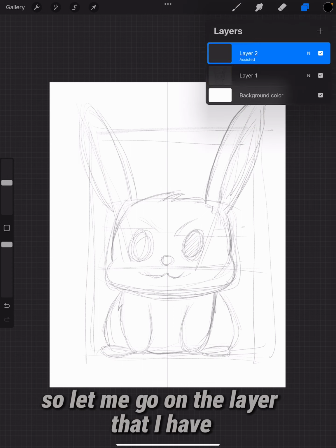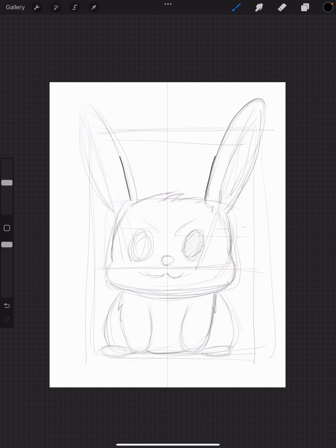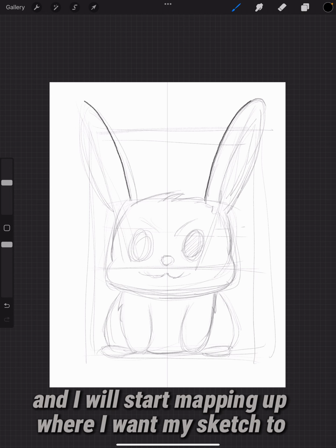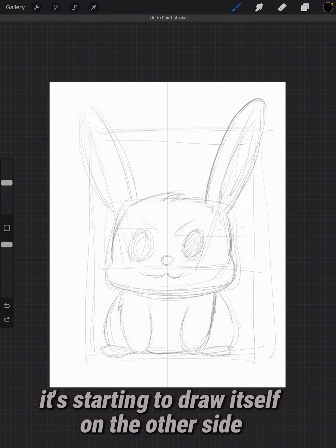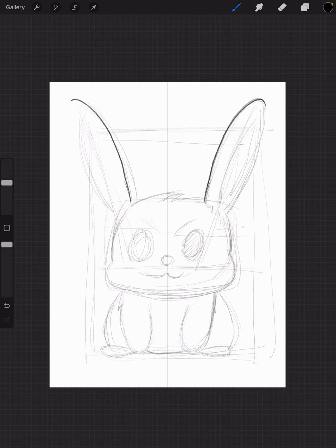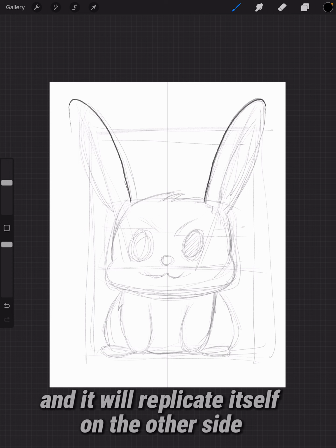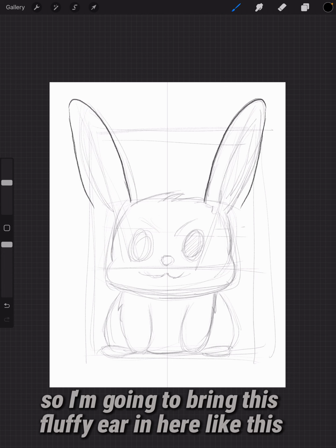So let me go on the layer that I have the assisted drawing on, and I will start mapping out where I want my sketch to look. And you can see already it's starting to draw itself on the other side. So all you have to do is work on one part of this, and it will replicate itself on the other side. So I'm going to bring this fluffy ear in here like this.